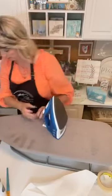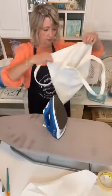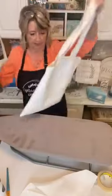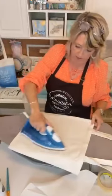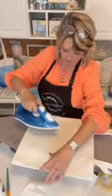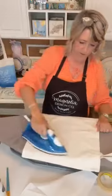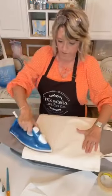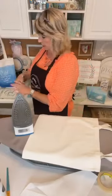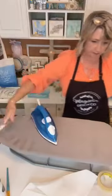and you will be using your iron later to heat set your bag. So here we go. Already 1,000,000% better, except for when I threw it on the floor. Okay, I'm just going to unplug my iron and set it over here, and I will tell you about heat setting when we get to that step.